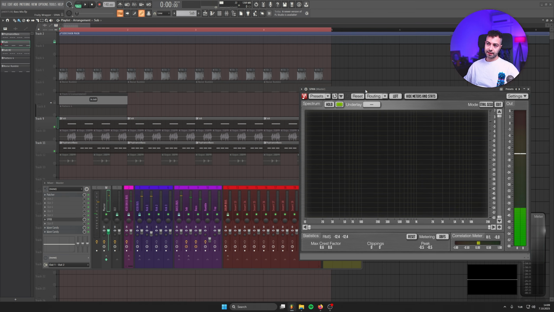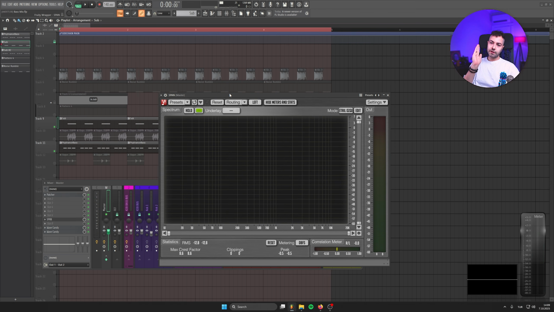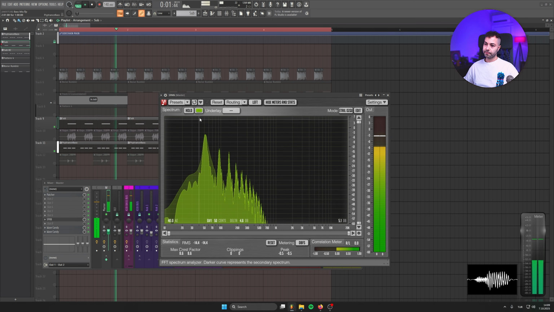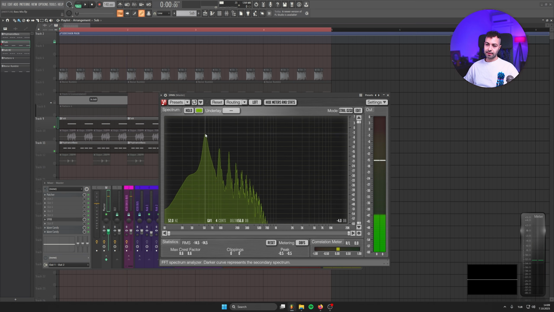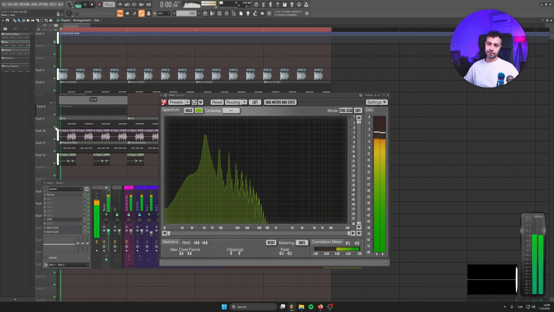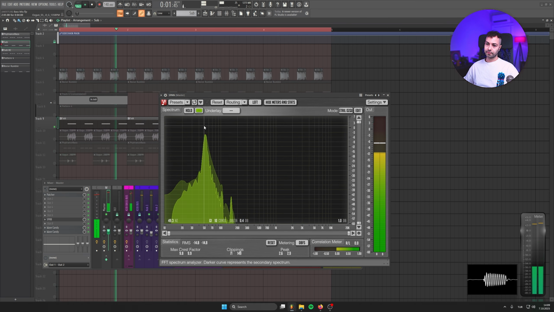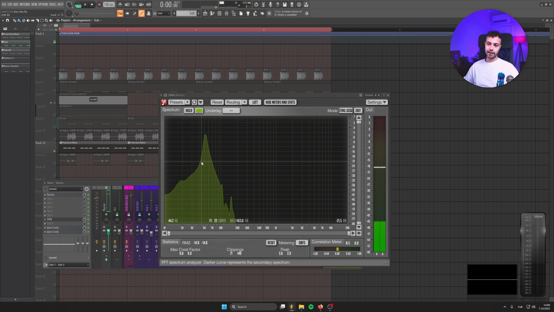And when I check it with SPAN, you should be able to see that we should cover the first octave, the first fundamental note, and the second octave. The first octave is going to be covered by the sub you use, and the second octave is going to be covered by the rolling bass line, the mid bass you put. If we examine this, we can see that the first octave is covered by the sub, just like that. And the mid bass is filling the second octave and the rest of the harmonics.